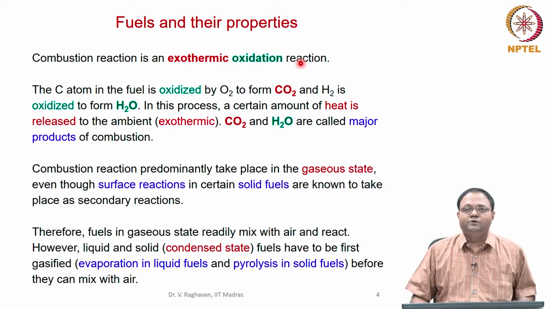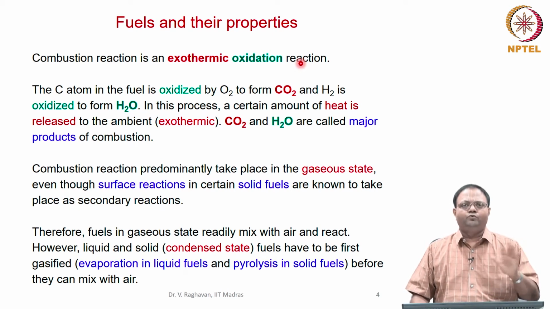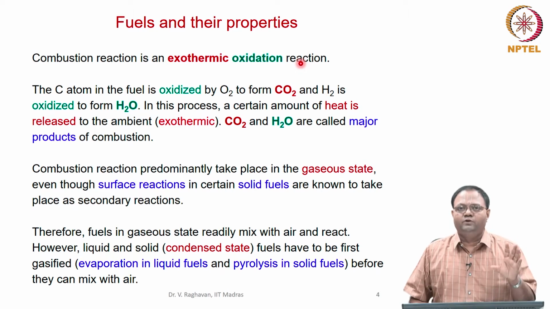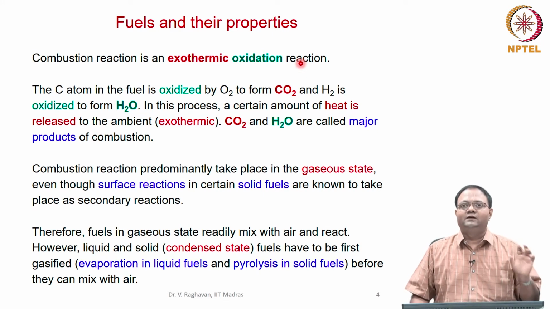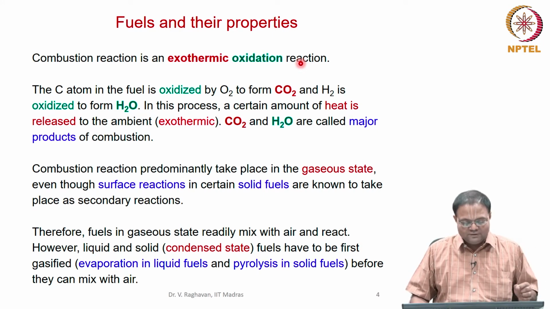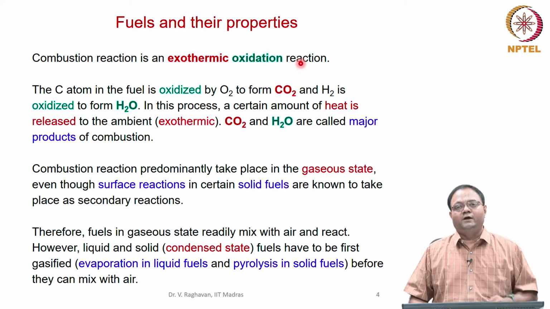First we will take combustion. So combustion is a chemical reaction which involves two species. I told you two species will be there. One is called fuel species, another one is called oxidizer species. So these are the two important species. Together they are called reactant species. So this reaction is a chemical reaction which is quantified as an exothermic oxidation reaction.